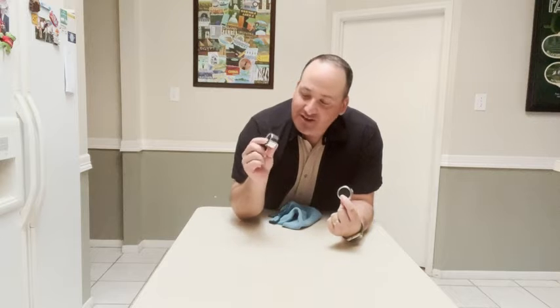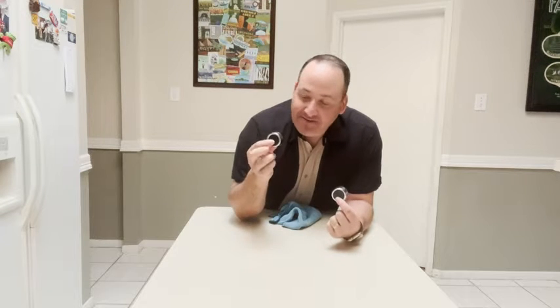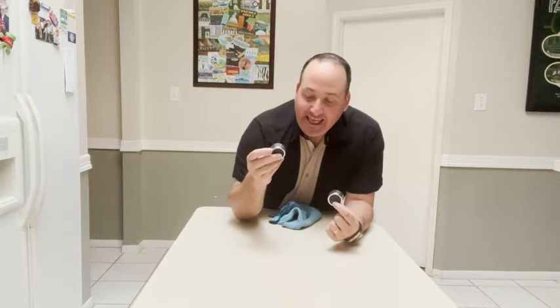Hello there, this is Ben with WTI. I want to tell you what I like about the Richen towel hooks. These are just little pods, very small as you can see, that you can put wherever you need to — whether in the kitchen, in the bath — to have a little place to hold your small wash towels in place.